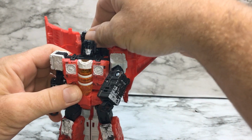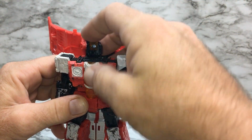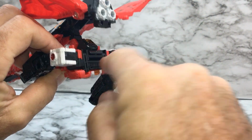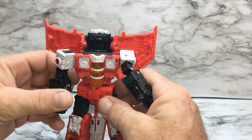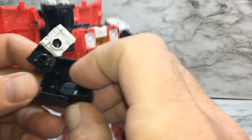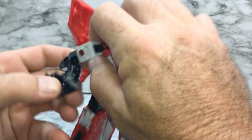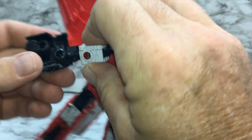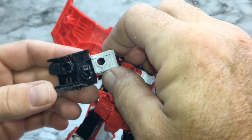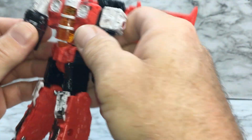Alright, now we're going to swing back around to the front here, and with the head we're going to rotate it around to the back and just push it down into this little cavity right here. Now with the hands, we are going to pop them open at the forearm right here, like that. We're going to take that fist, fold it into the forearm. Then the elbow is going to push into the forearm as well, pushing it up. And then you just close that hand.